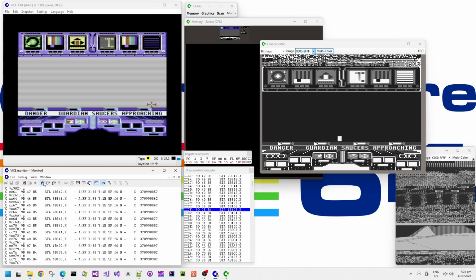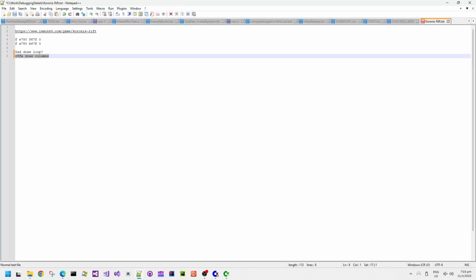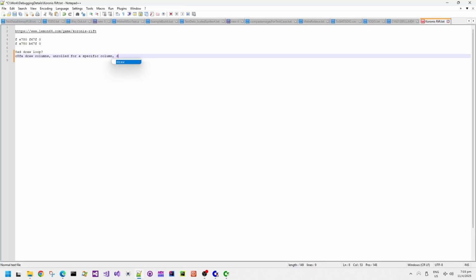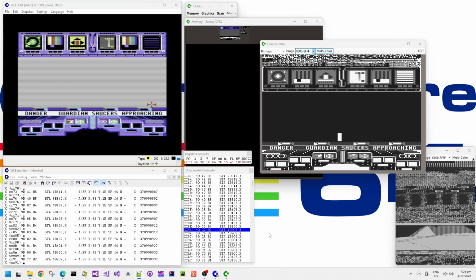So if we do some steps, there we go, we can see that the accumulator contains FF, which is a solid color, and we can see as we step along the column of 8 pixels across gradually moving up the debug bitmap there in the graphics map view. So as we step down through the code, the column of pixels is drawn upwards from the bottom, which kind of makes sense, right?